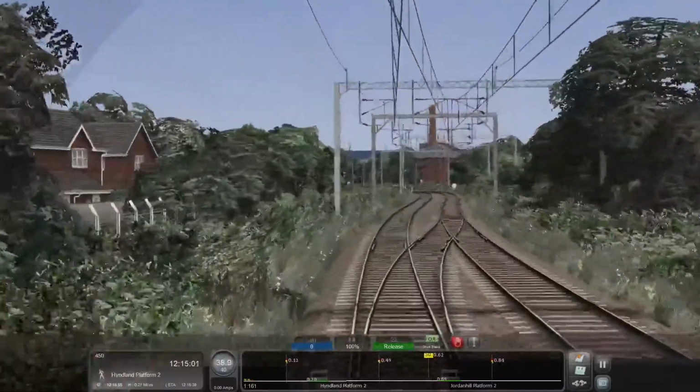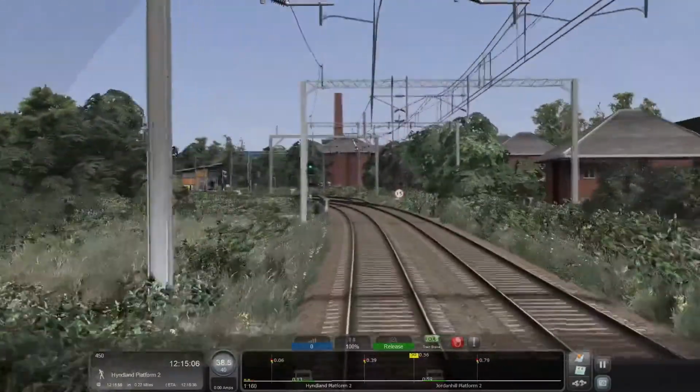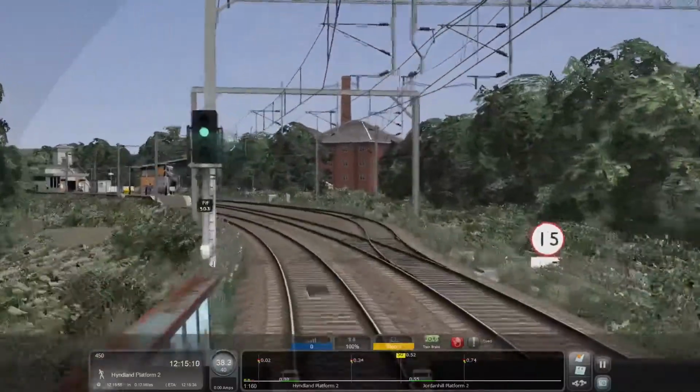There's another track merge around. That is the Patrick Hill siding. There's a crossover, so traffic coming from the upside can cross into the siding if they need to. This is a good turnaround point, basically, for trains.